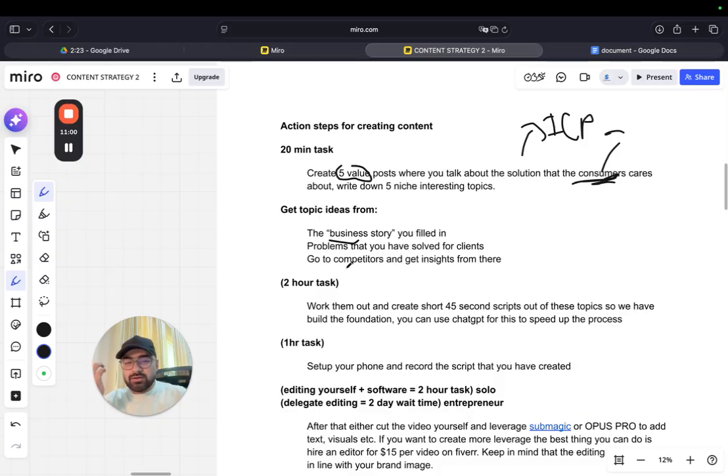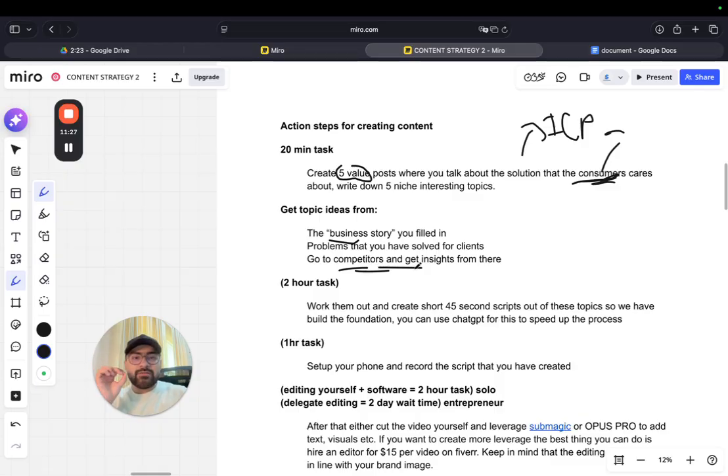You go to competitors and you just get insights from there, right? If you are a fencing company, or if you're a dentist, see who's the biggest in your space, that big dog who's dominating the space in social media. If you're a chiropractor, who's the biggest guy in the field that's dominating the space? If you're a fitness influencer, who's the biggest guy in that space? Go learn from that guy. Go learn how he is posting content. Get insights. What are the people engaging on?